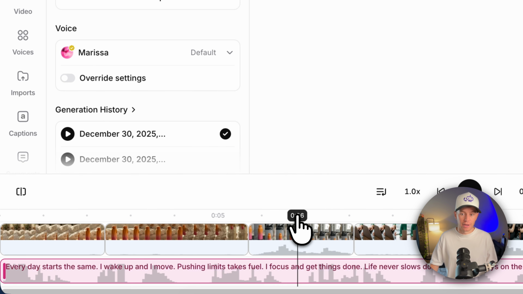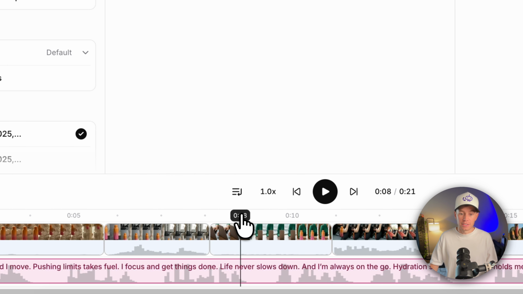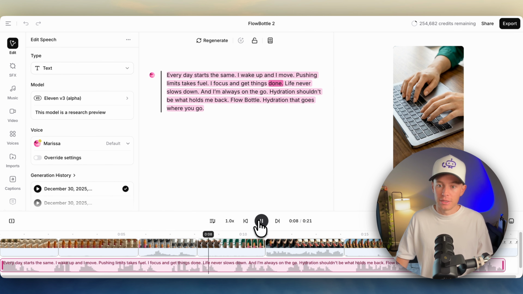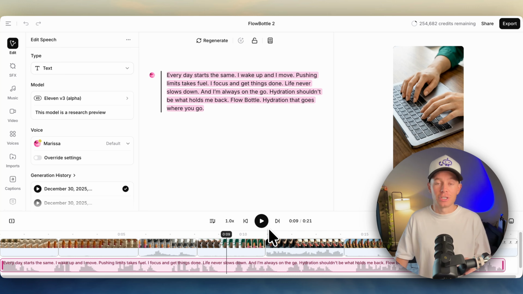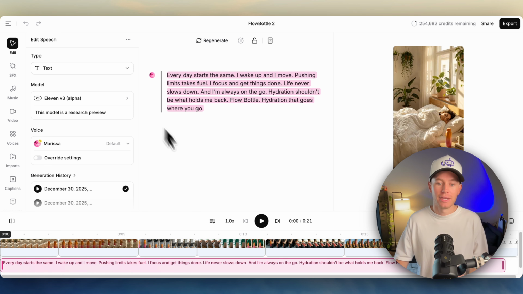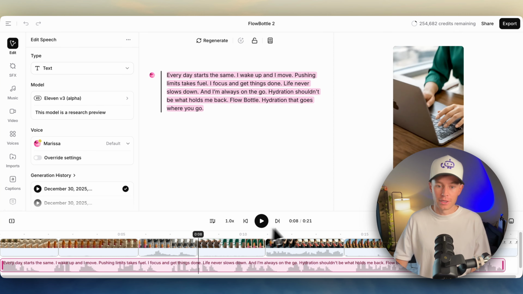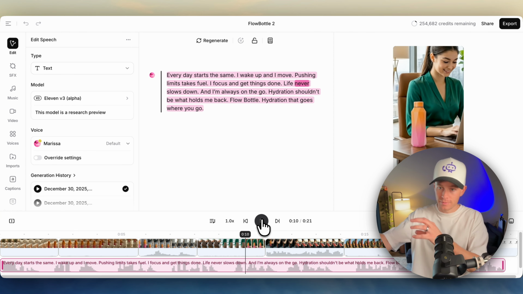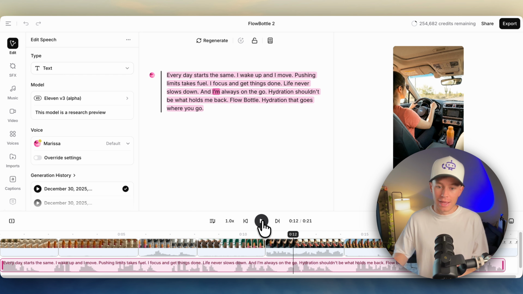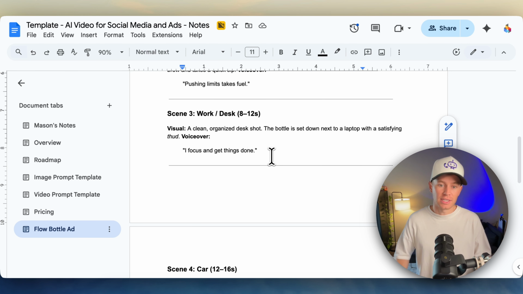You can see right here, if I hover over, it's typing. She's typing away. If I hit play: Things done. ElevenLabs studio is still in beta, so the only beef I have with it is it's a little buggy. You can see as I'm playing, Life never slows down. It's a little buggy. Things done. It should be typing, it should be panning around the laptop. So what you have to do sometimes is hit refresh, and then you should be able to see. If I click here again: Things done. Life never slows down. See, it pans back around the laptop.